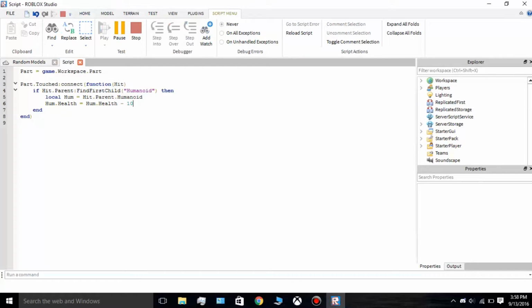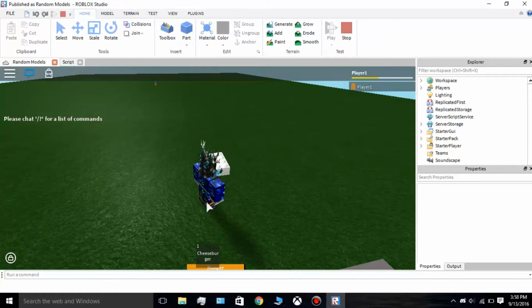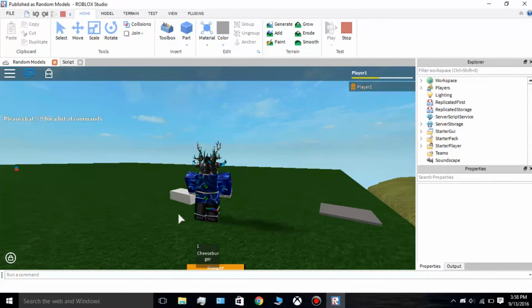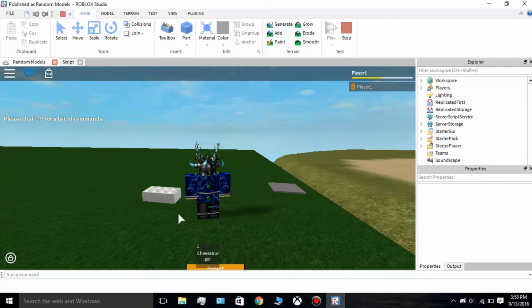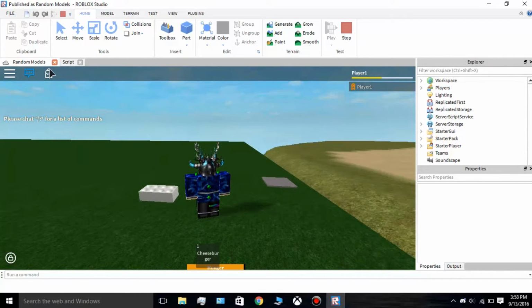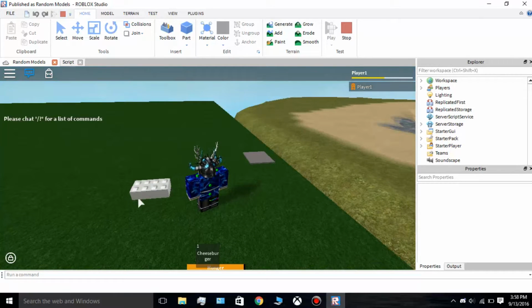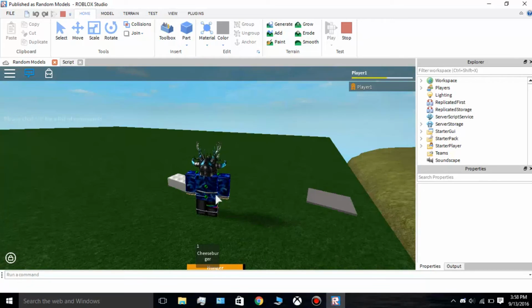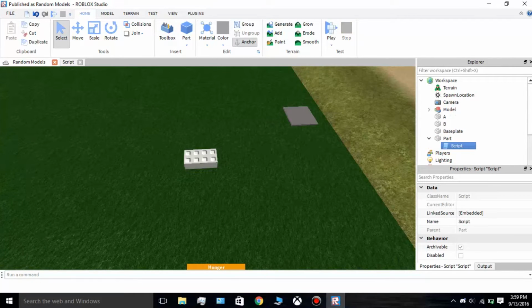Now why is this? You'll notice when you have touched, it fires a lot because you have a left leg and a right leg touching at the same time. So that's 2 times it will fire. Plus, it doesn't just do it when they touch it and then they're far away. That's not when it stops. It will continue multiple times for each thing touching the part. Now how can we fix this?